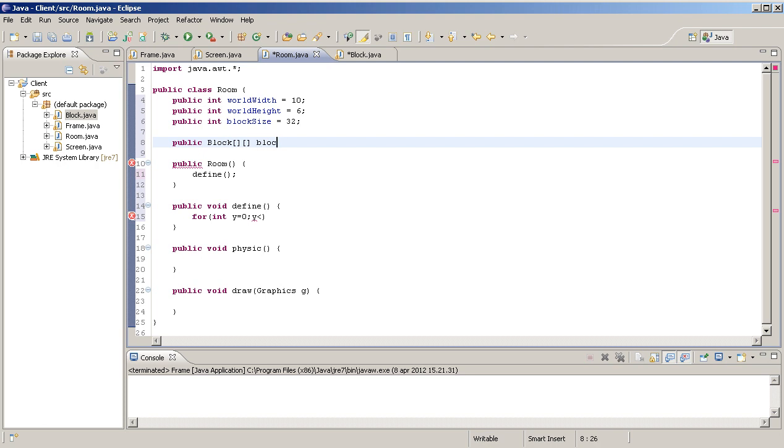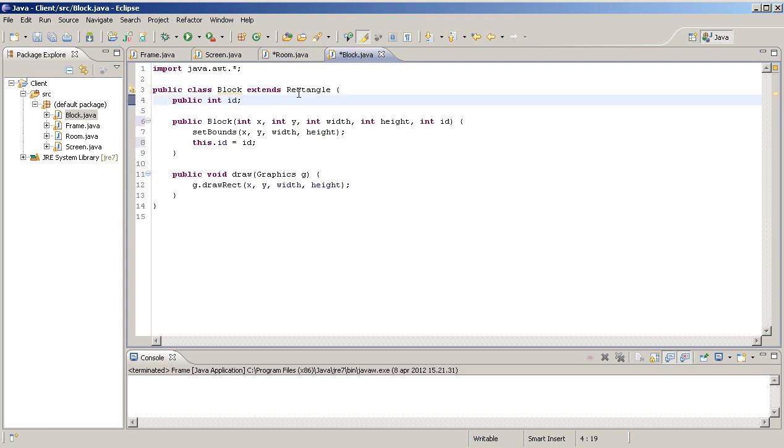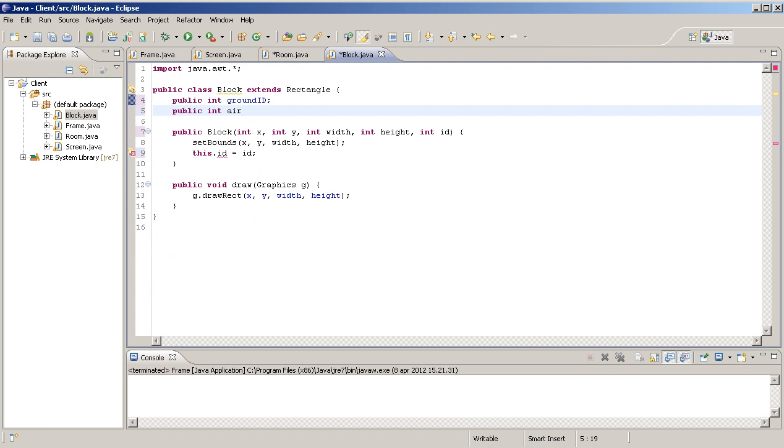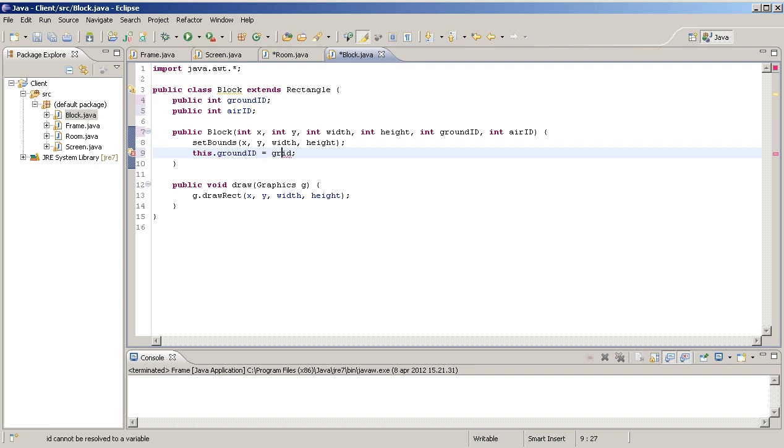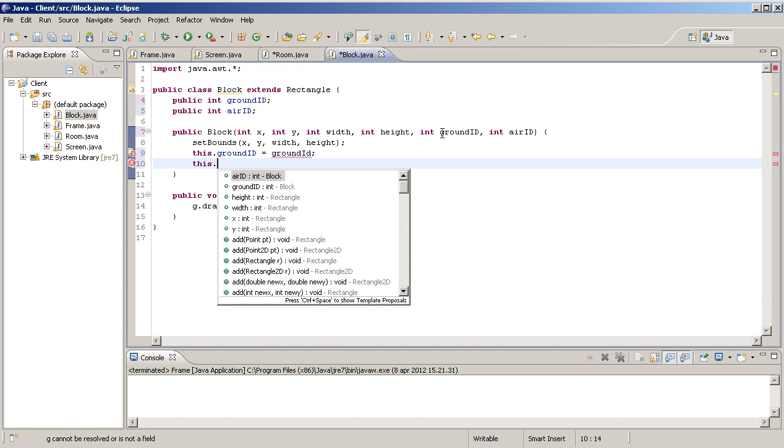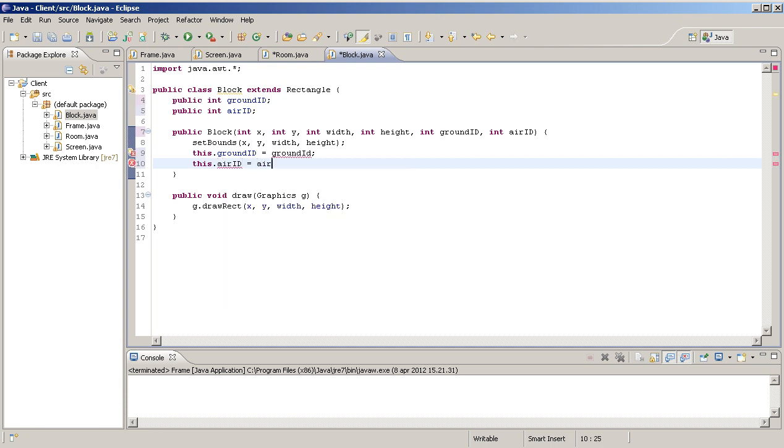Just to make everything easier, each one of these is going to hold both the ground ID and public int air ID, so we don't have to do any more methods for this basically. This.groundID equals groundID, this.airID equals airID.